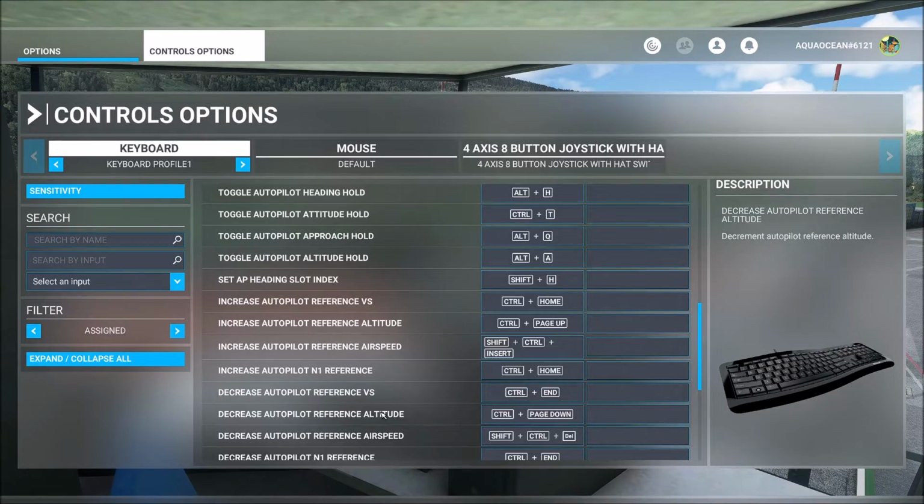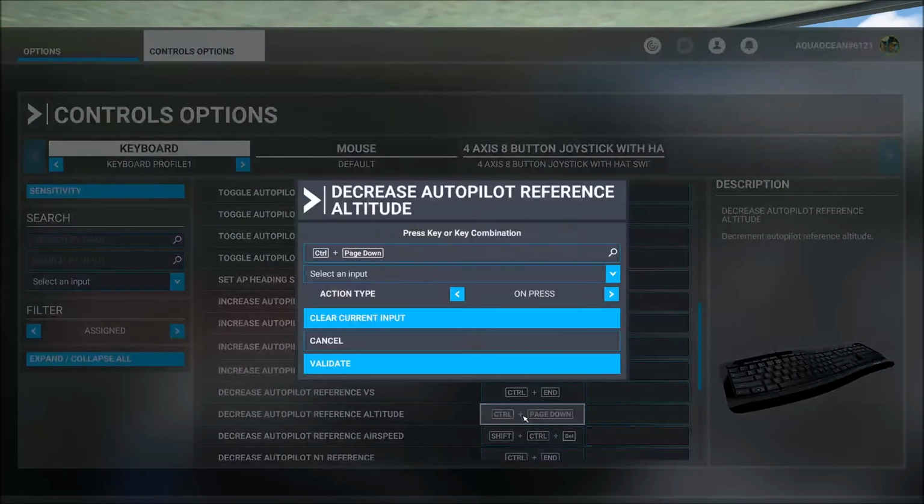And here, Decrease Autopilot Reference Altitude. You put Control Page Down. The same way, you go here.